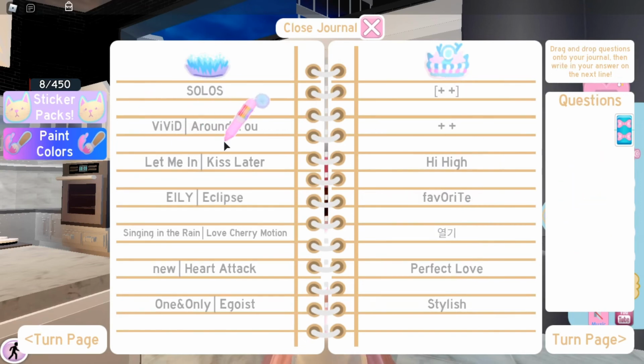So, for the solos, we have Hee Jin's Vivid, Hyun Jin's Around You, Ha Soo's Let Me In, Yeo Jin's Kiss Later, Vivi's Everyday I Love You, Kim Lip's Eclipse, Jin Seol's Singing in the Rain, Choi's Love Cherry Motion, Eve's New, Choo's Heart Attack, Go One's One and Only, and Olivia Hye's Egoist.